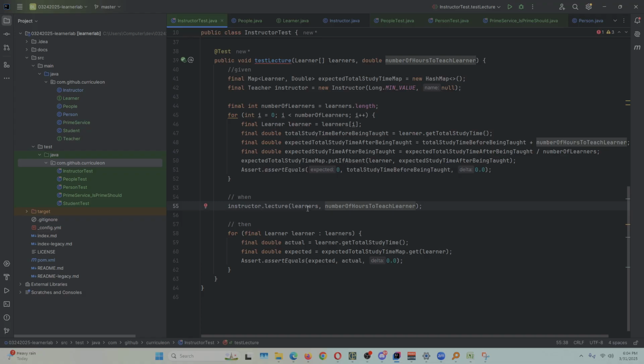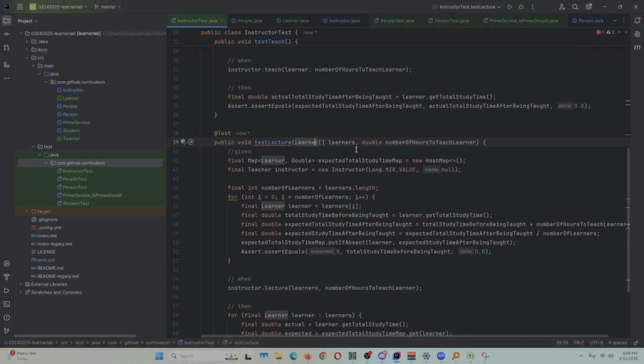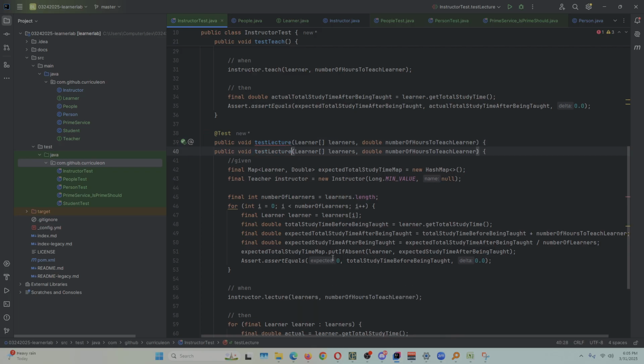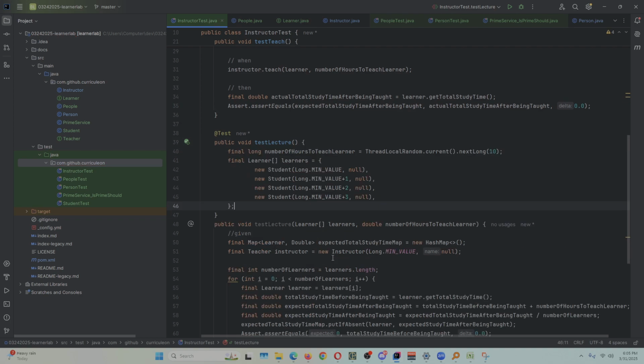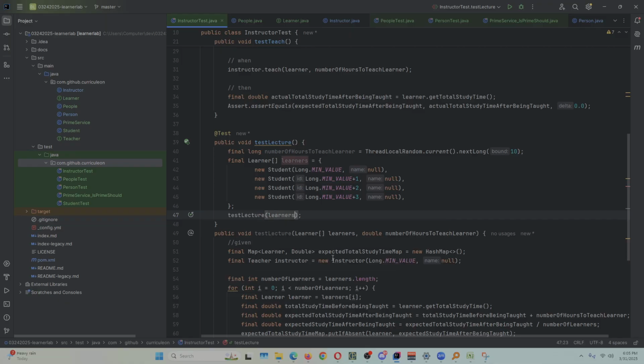Now that this method takes an argument of those two things, I could duplicate that signature, remove the arguments, close the method, paste, and say test lecture learners number of hours to teach.